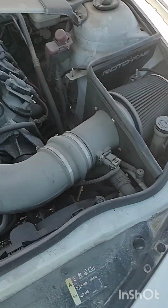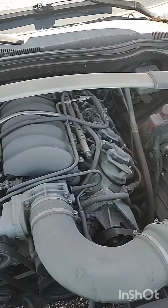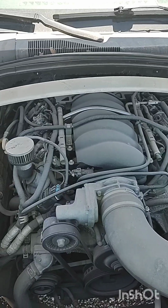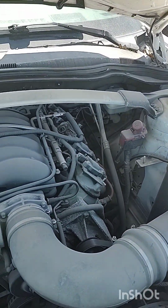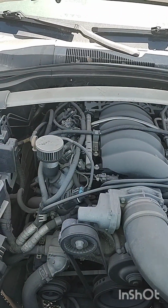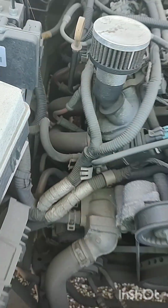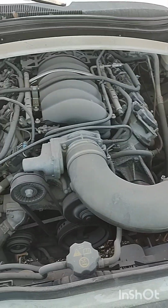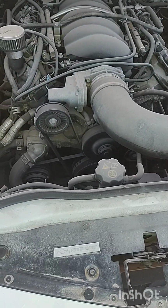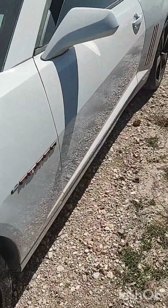But it's got a cold air intake on it. They decorated the box. They got the strut bar across it. It's been sitting for a little while. You see all the leaves in it. They've done a few other little things to it. Oh, it's got headers. Check it out. They put headers on it. So this thing's probably a screaming little car, unless the transmission's broke or the engine's broke or something like that up underneath. Not a bad looking car.